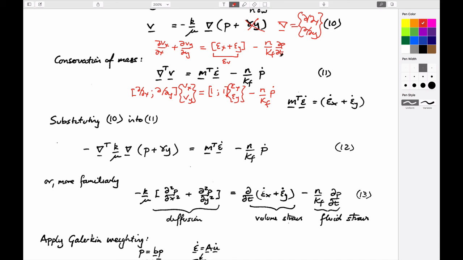And the other term would be the change in the volume of the fluid as a function of pressure. The easiest way to understand that is if you take a can and you fill that can with fluid and it's at some pressure, and then you increase the pressure of that fluid, then all of a sudden the fluid will compress. If the fluid compresses, then it will be now smaller than the size of that can. And for the can to still remain full, it has to suck some fluid in from the outside, which is the volume change that you get.